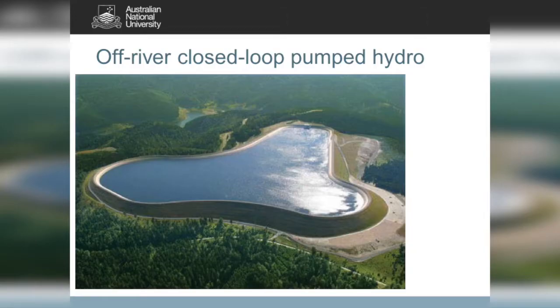No river, because 99% of Australia hasn't got rivers. If you confine your pumped hydro searches to rivers, you do away with 99% of all the potential sites you might find. What I'm looking for is an oversized reservoir at the top of a hill and another one at the bottom. You connect them with a pipe or tunnel and the same water goes round and round in a circle — no river required, no flood control required.